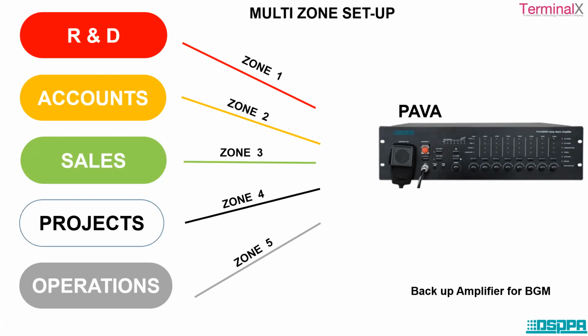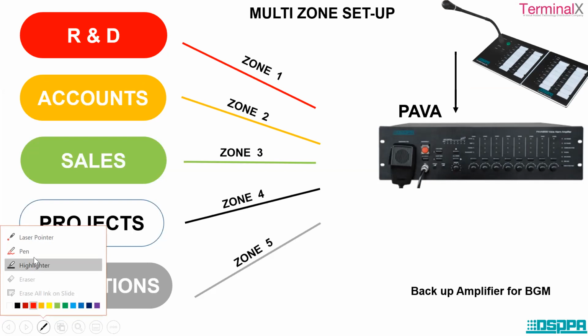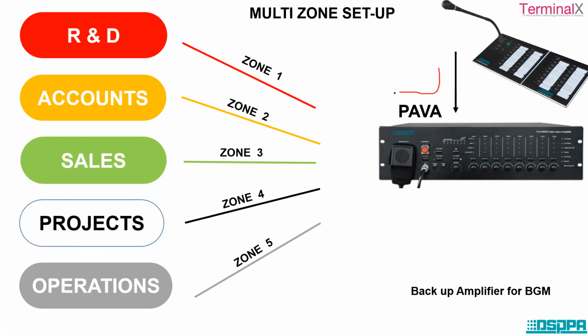Now at this moment, there is background music being played continuously in all the departments, just for our example. When there is important communication, or when we are transmitting a broadcasting message to any one of the departments, let's take an example. If I want to transmit an important message from here to zone 1, that is your R&D department, whatever background music was being played in all the other departments will be stopped, and only the broadcasting message will be transmitted to the R&D department. Okay.